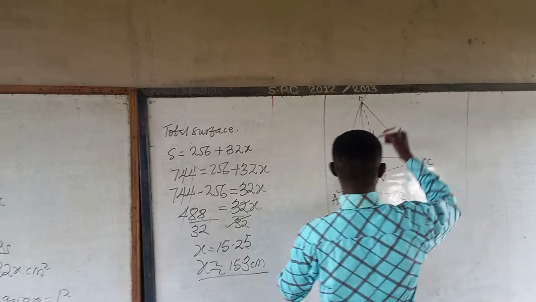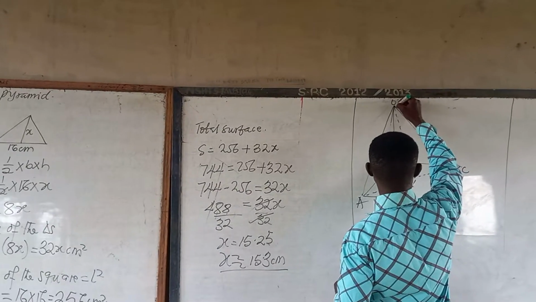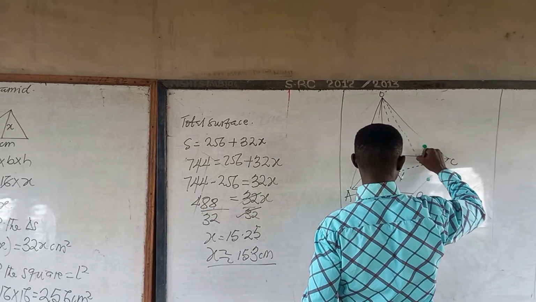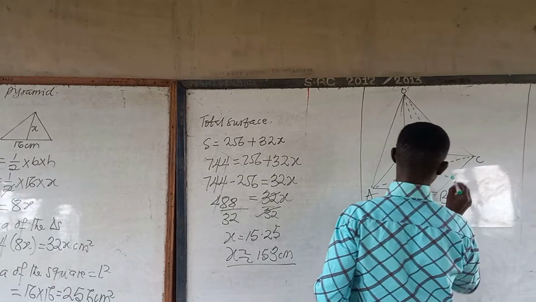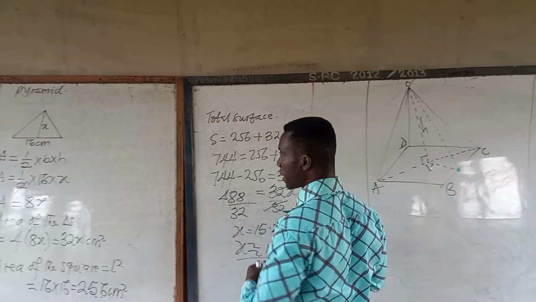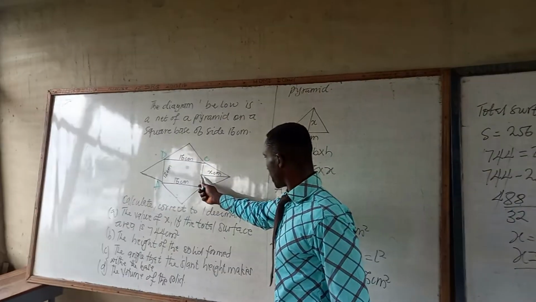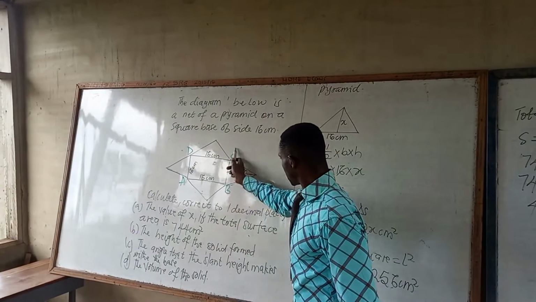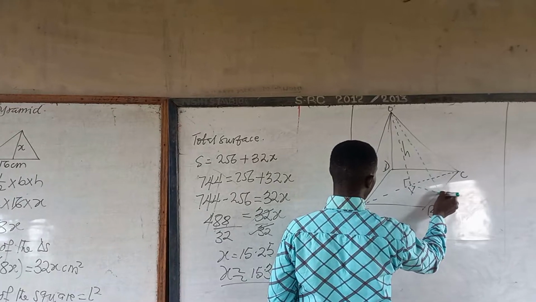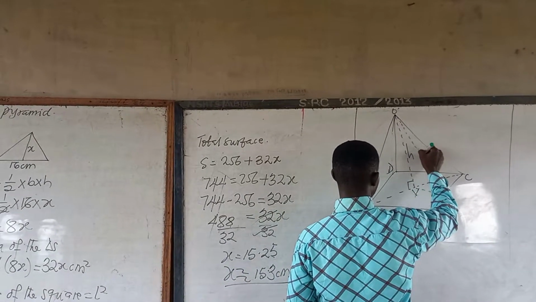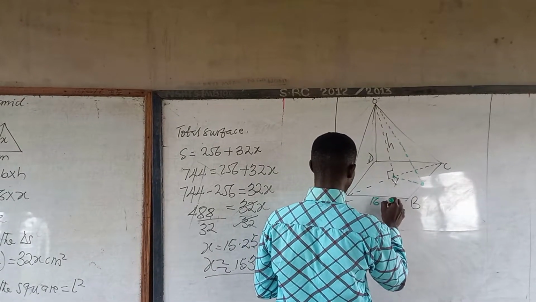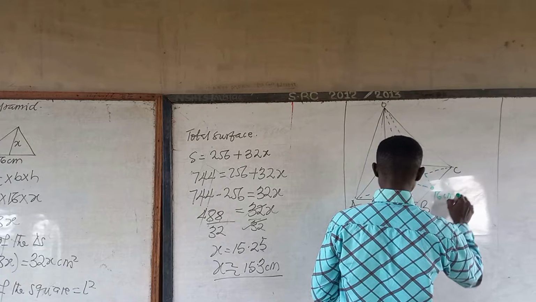So if I want to calculate it, I will get a triangle this way, because this height starts from BC, which is part of BC. That is what I've indicated here. Obviously, the height is this, which I've used a different marker to indicate. And from this side to this side is 16 centimeters.